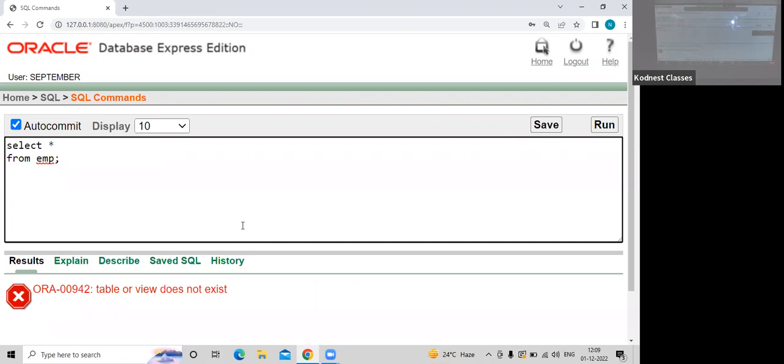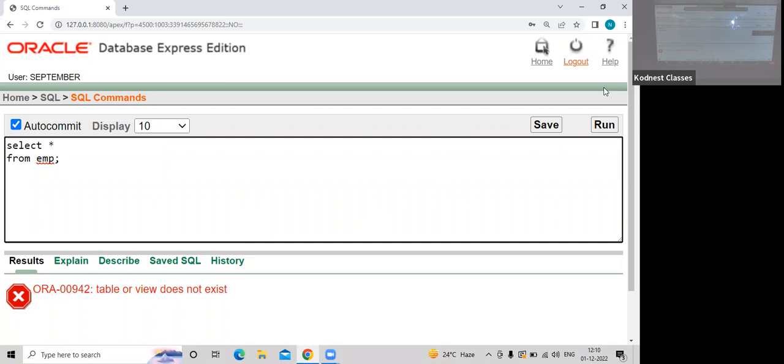Now, to this user, we want to give the EMP table access. And I want to give only the read access, not any other access. Are you all understanding? If the September user is trying to delete some record, it should not be able to delete. If the user is trying to add, which means insert a record, they should not be able to do it. Any other changes, some updation, if they are trying to do, they should not be able to do it. Which means I should give only the read access. Read access is nothing but the select privilege is what I want to give.